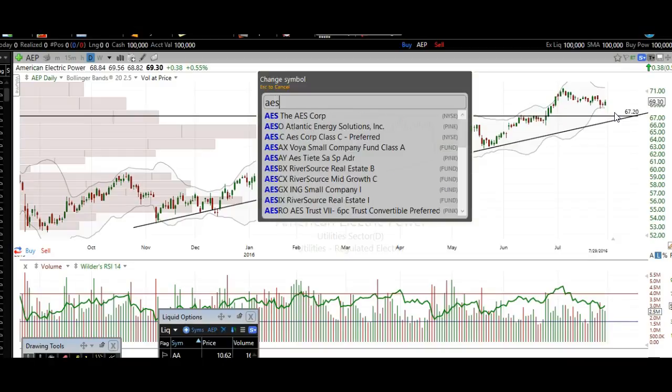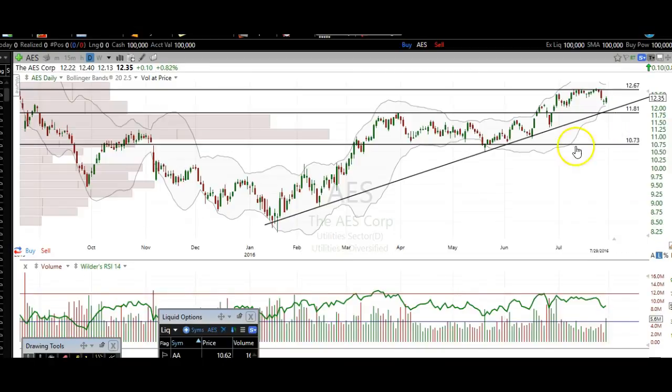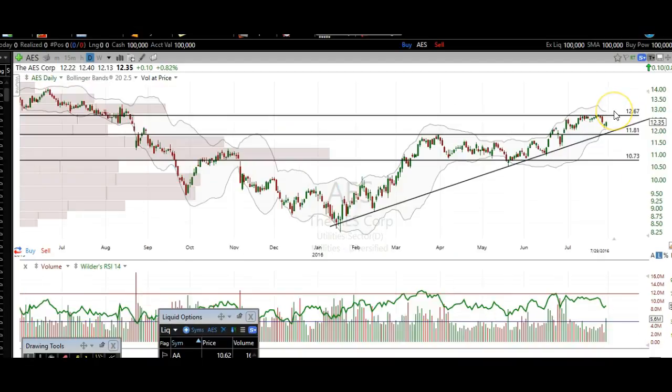Next, I want to be covering AES. AES, another nice uptrend line right here. Not quite as long as the last one. We've got a touch here, here, here, here, here, here. Another thing that we're coming up to is a little bit of support near that $11, $12 range right here. So I like it for a bounce right here. If we break below this support right here, I'm no longer going to like it long, but more than likely we do get some kind of a bounce here.